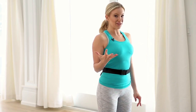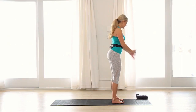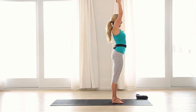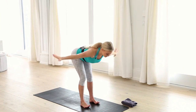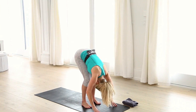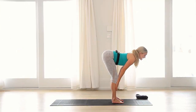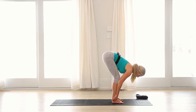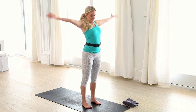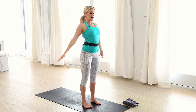High intensity interval training, so let's start slow, get warmed up, stretch it out a little bit. We'll inhale and send the arms nice and high, touching the palms overhead. Exhale to fold forward, stretching out through the hamstrings, relaxing through the head. Breathe in to lift halfway, bum out, chest out. Breathe out and fold forward. Inhale, rise all the way up to stand, touching the palms overhead, and exhale the arms down by our sides.